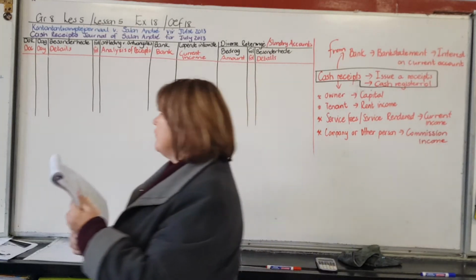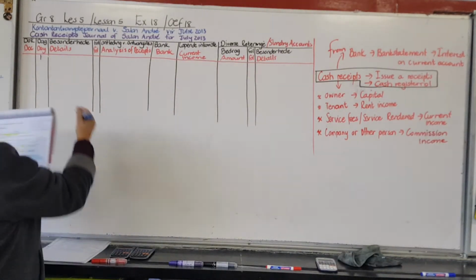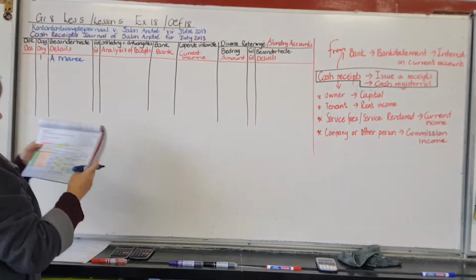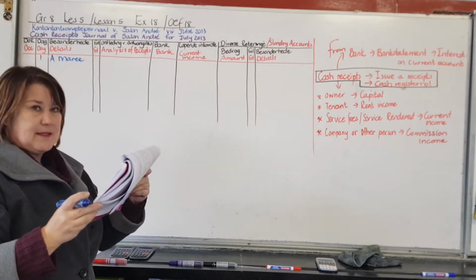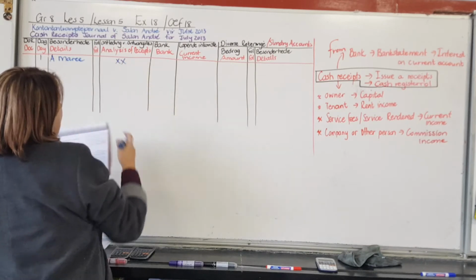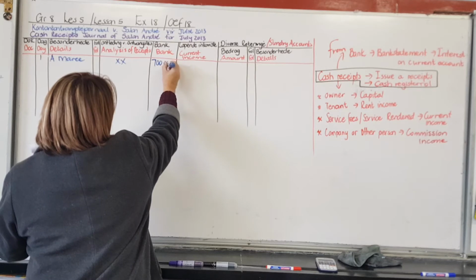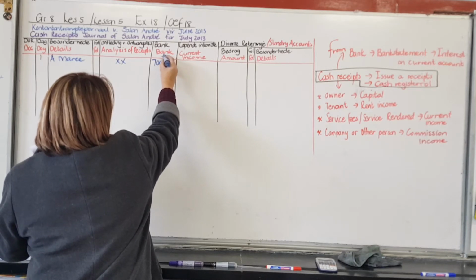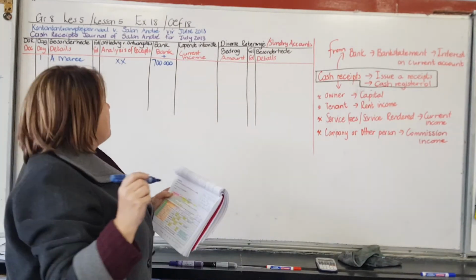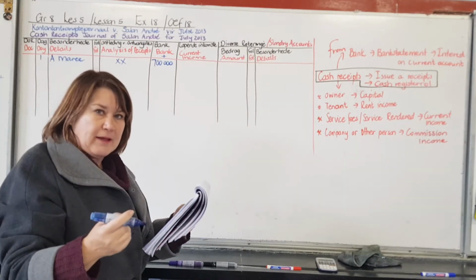So let's see, on the very first day of July, so you can start on the first day of July, A. Maria deposited 700,000 directly into the bank account. So we won't put it in our analysis column. So 700,000 Rand directly into the business bank account. You must remember now, this business is receiving money. So the bank account is going to increase as we put money into the bank account.